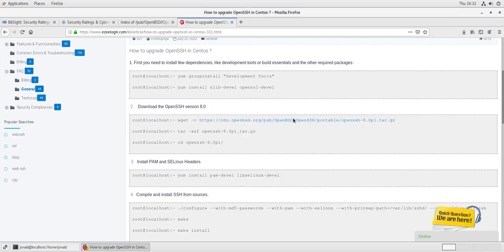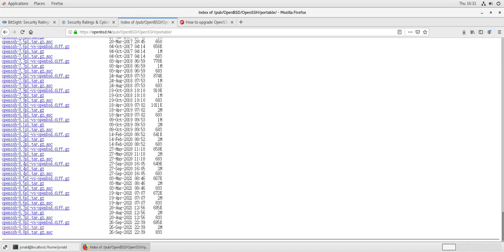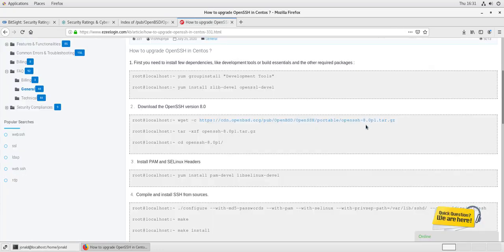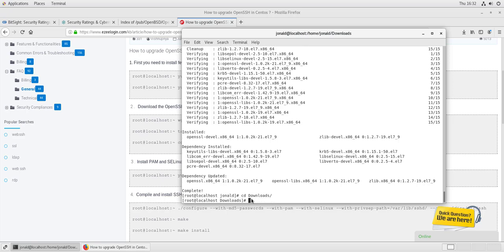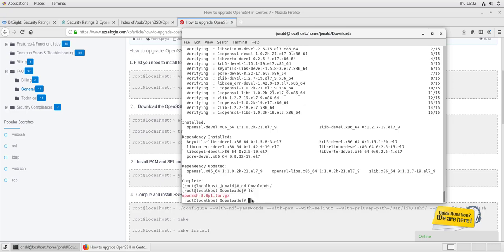The next step is to download OpenSSH. Here it says 8.0, but we've checked that we have 8.8, so we're going to use 8.8 instead of 8.0. Since we've already downloaded it, we're going to extract it. Let's change to our downloads folder. There is our installer.